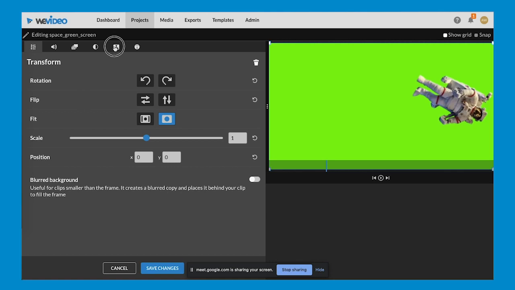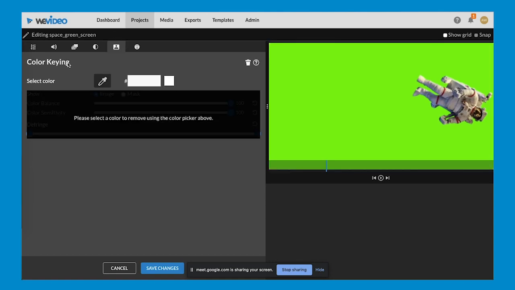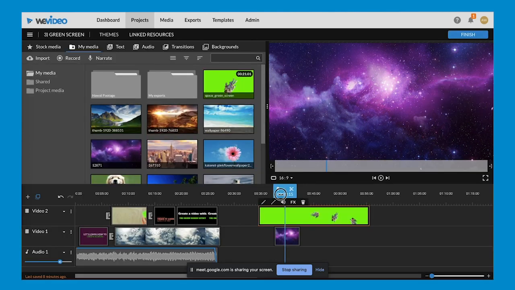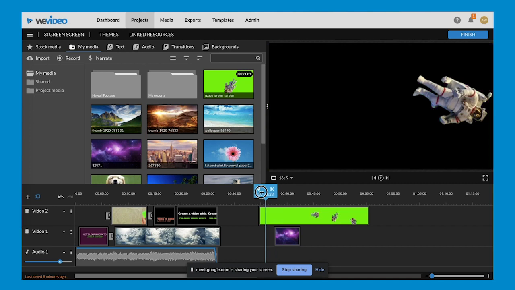you can click on this fifth tab right here, which is the color keying tab. And when you click on the dropper and then click on the green, this is what instantly appears. You just see that the green is replaced with the layer underneath. So once you save that, then you'll see here, and I'll show you just so you can watch. The green portion will be visible here, but here it'll be replaced with what's underneath.